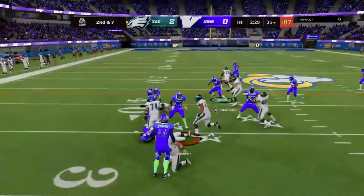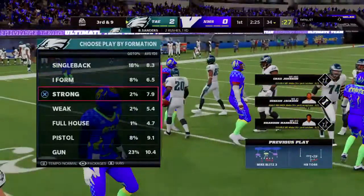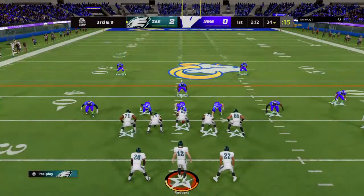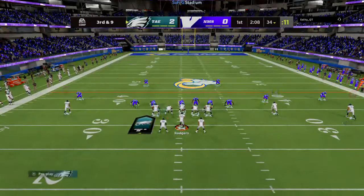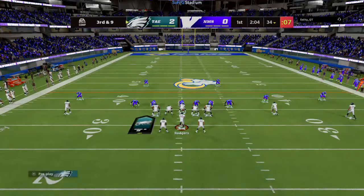Sanders toss left side, and he will lose yardage back to the 34-yard line. It'll go down as a 2-yard loss, and it brings up a 3rd down. Nice play right there to stop him behind the line, but I want to see how this defense continues to play him here in the first half. Yeah, we know. You know better than I. He has the ability to take over a game, so what do you do?